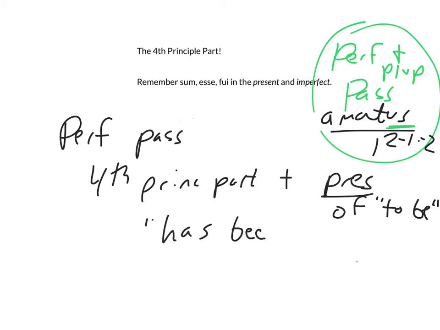You translate it in two ways. Has been verbed, or there's a very easy way to translate it: just was verbed. So there are two translations of the perfect passive. There they are, and this is kind of the note: the fourth principal part plus the verb to be. In the examples, I showed you how they agree with the subject. That's also a rule, but I'm not going to include it here. I'm out of room, and hopefully that explanation was enough.